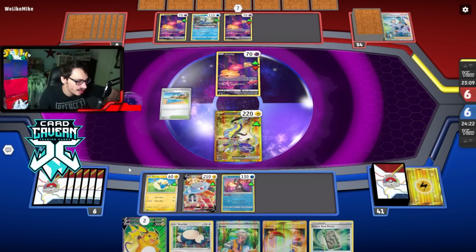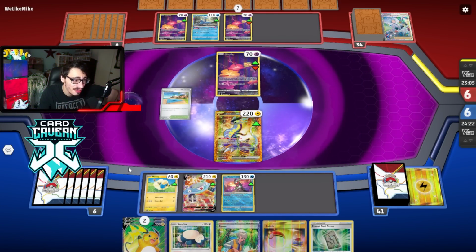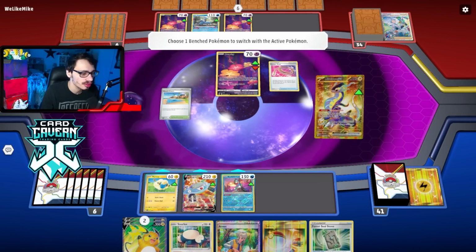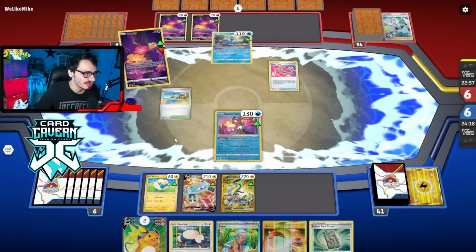It's not the greatest hand ever, right? I need to get Flaaffys in play, too, so that I don't get, like, KO'd by friggin' Greninja. That's something we gotta watch out for. They haven't got a Greninja yet, which is interesting, though, too. They have yet to find the Greninja. It might be prized. I imagine it is.